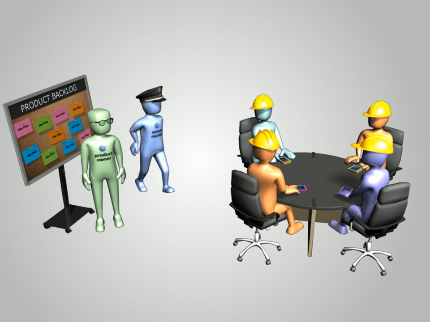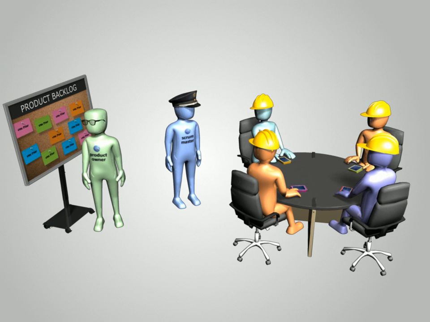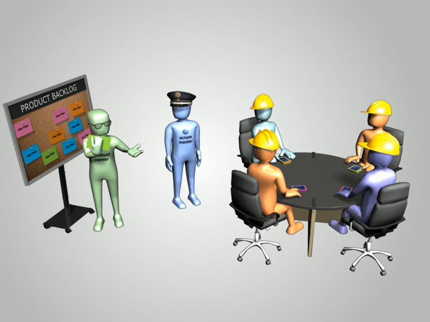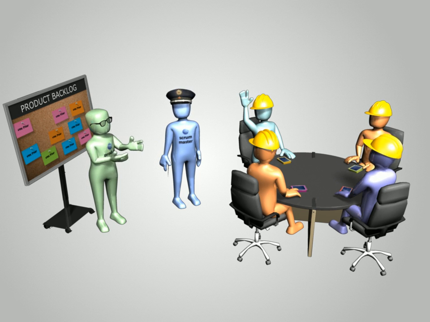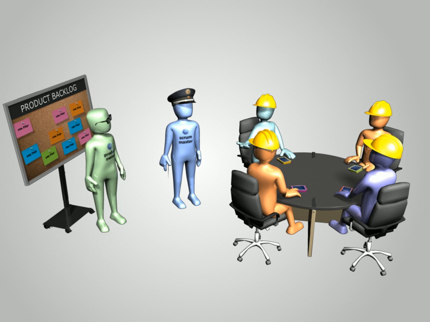The estimation process will be facilitated by the Scrum Master. The product owner reads the user story, together with the conditions of satisfaction, to the team, and begins a conversation to put the user story into context. The product owner will answer questions, clarify expectations, and provide explanations about what exactly this story entails.